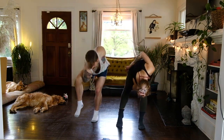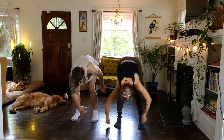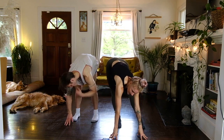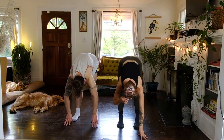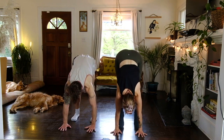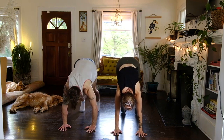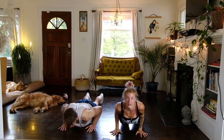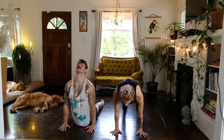Last breath. Lower down. Release. Move it around. Option to play with the push back again. Maybe taking that half lift, leaning into the hands, coming up and up and up. One day the legs will just lift off the ground. Come to chaturanga. Again, all optional. Don't push too hard. Back to down dog.